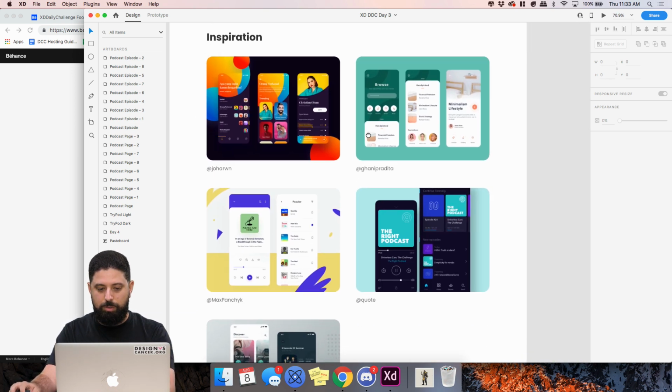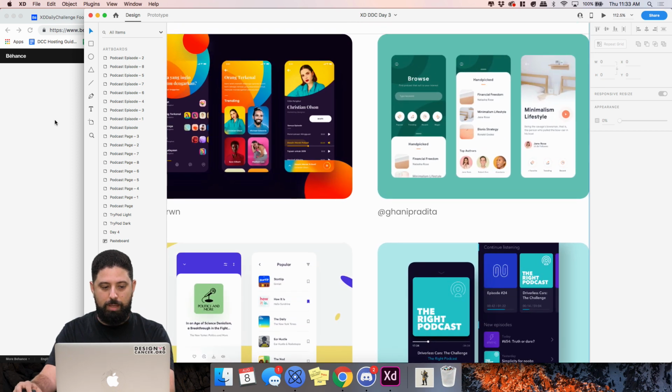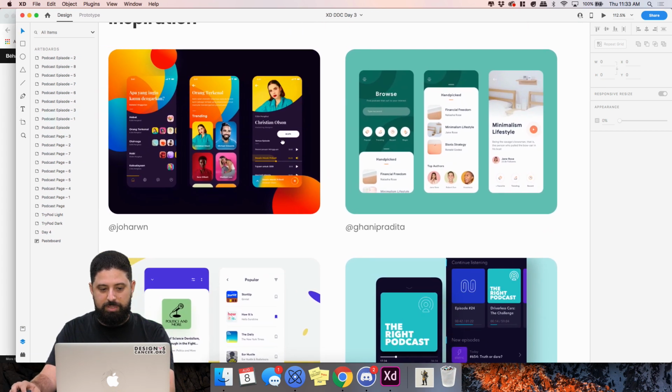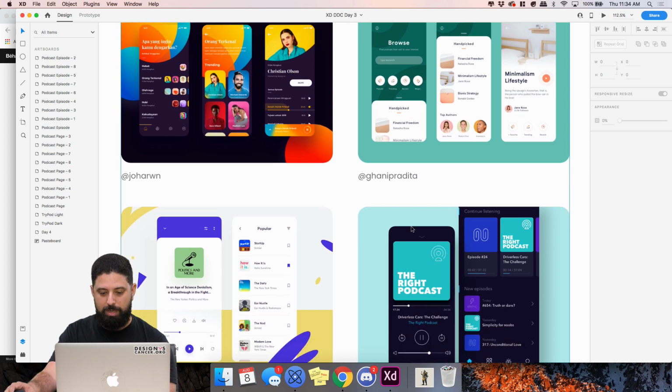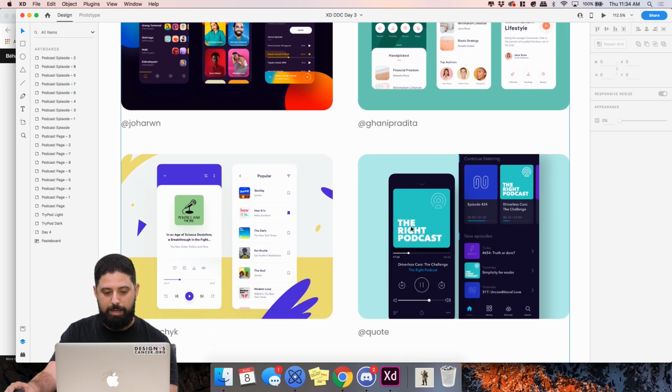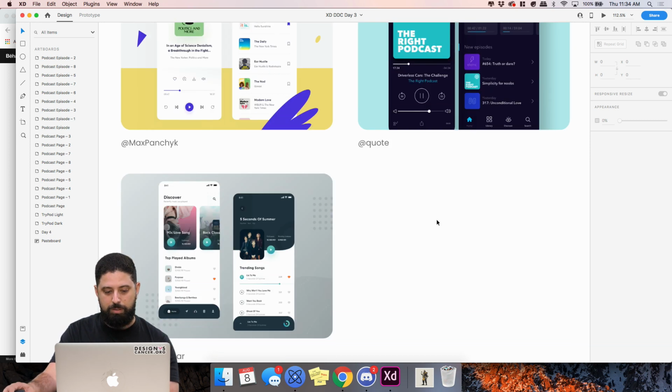Let's take a quick look at some inspiration here and what I liked in some of these different designs. I really loved the pops of color in here, which really made the artwork of the albums, whether it's music or a podcast, really stand out. I really liked the tab pull up in this design, and that's something that I incorporated into my concepts today. Again, it's really simplistic and clean, and something that I find personally works really well in music, podcast, video apps, photo apps.